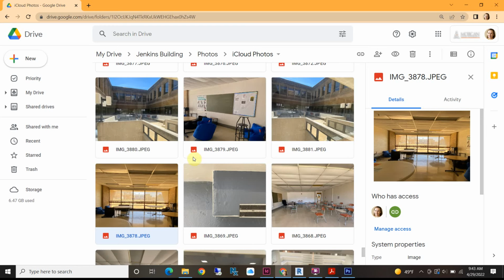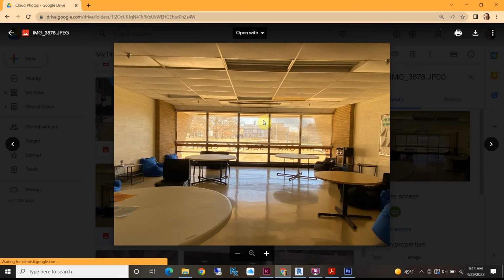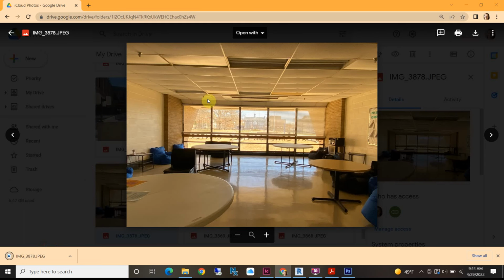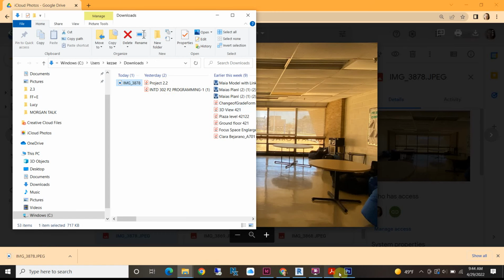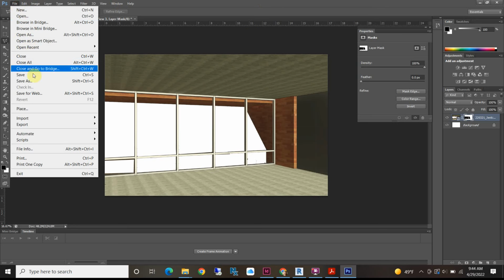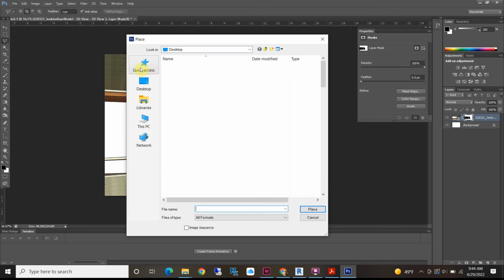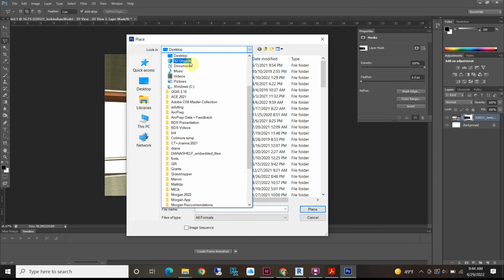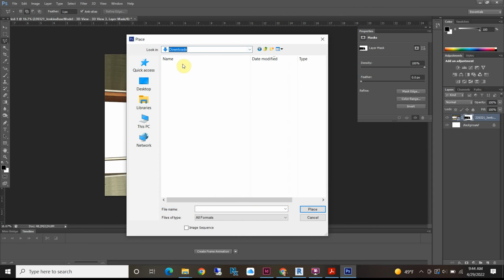So I have this one, but I don't know if that's going to work exactly right. I'm going to use it for now though, so I'm going to download that. And then I'm going to cut that file, place. Where did I just save that? Downloads.